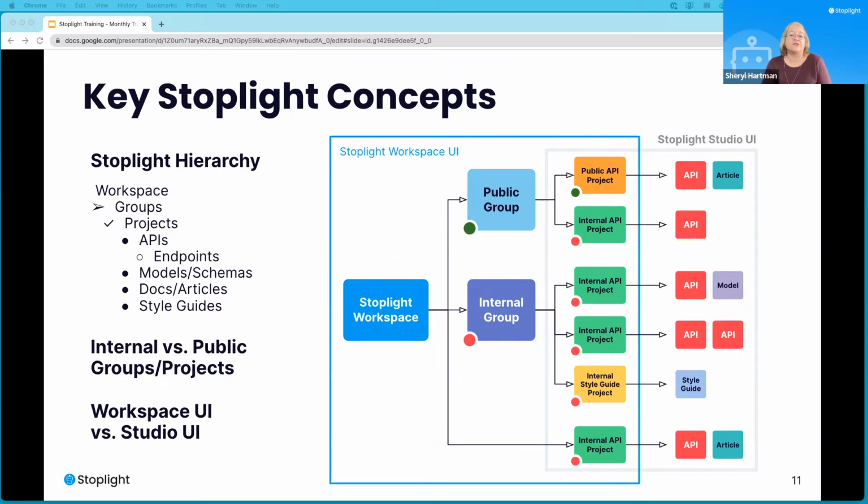And within a style guide project, you may have the ability to manage rules and functions for your style guides. When you transition between your individual Stoplight projects, you will navigate back to the Workspace UI and then back into the Studio UI within the scope of each project that you are editing. Today we're going to be focusing on the Workspace UI and how you would administer your workspace.